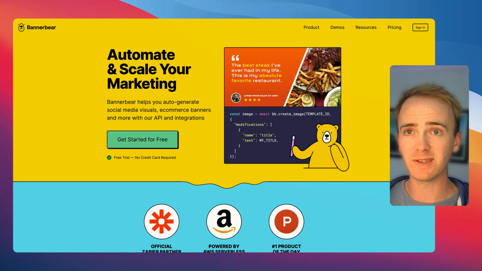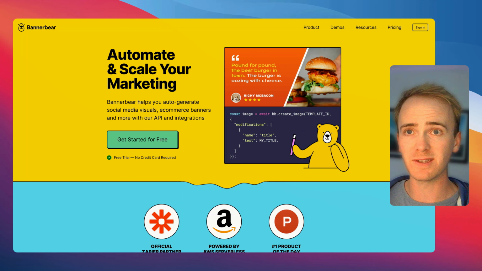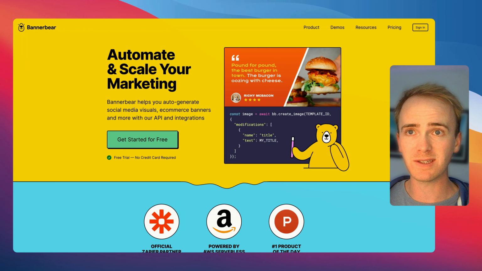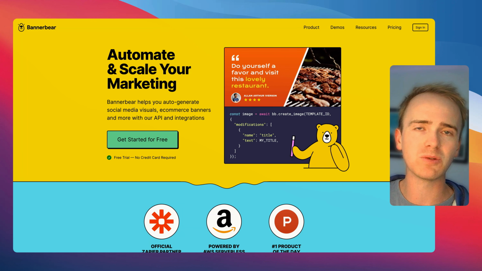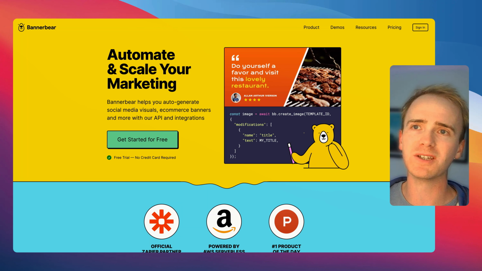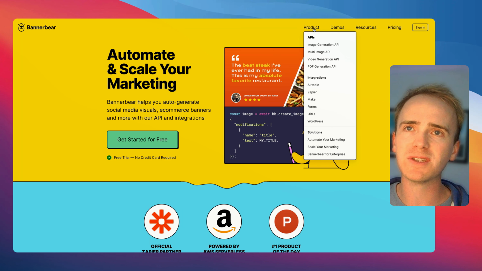Now, I would consider this a secret weapon if you've got anything in your Bubble app that you want your users to share on social media as a promotion of your Bubble app. It could be as simple as gamification. You want to provide them with a specific reward. You could have a nice certificate and you could throw that user's profile image into it, make it very personalized, very shareable, and they share it on social media and your app gets a few new users. Those are the sort of things that I would be considering BannerBear for.